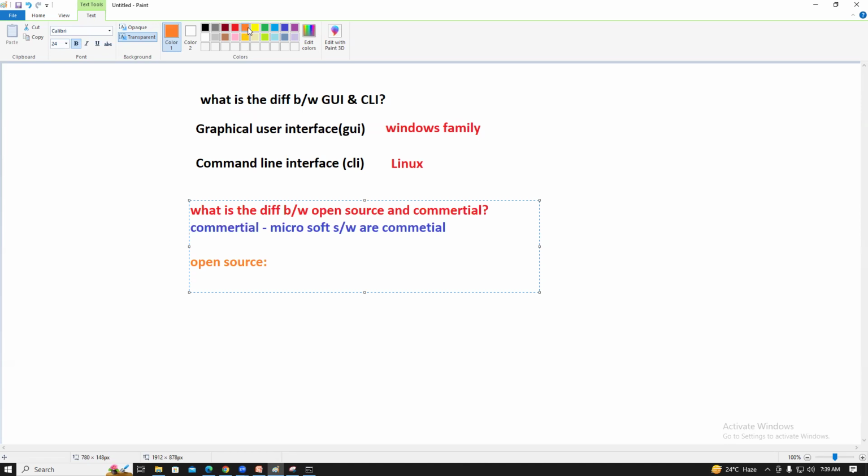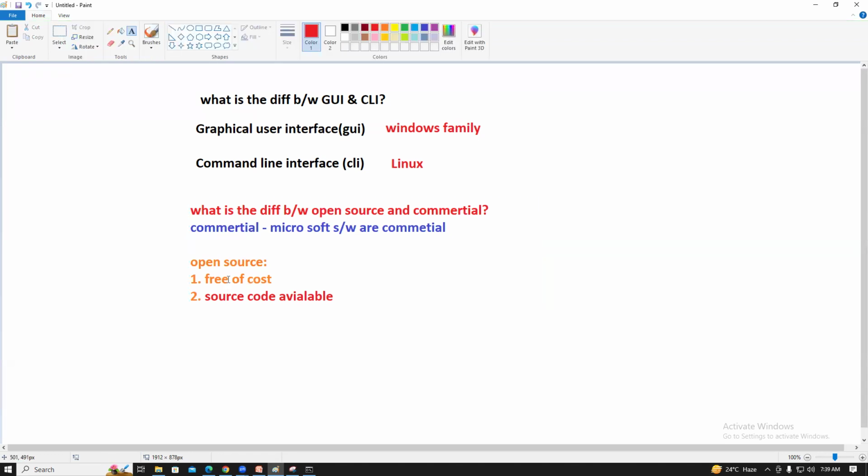But what is the meaning of open source? Here we have two points, guys. One is free of cost, as already said. The second one is we can access, modify, and distribute the source, which is known as free open source. Where we need to get a license and access is restricted, that is known as commercial. So open source means free of cost and the source code is also available. Free of cost means it's freely available.